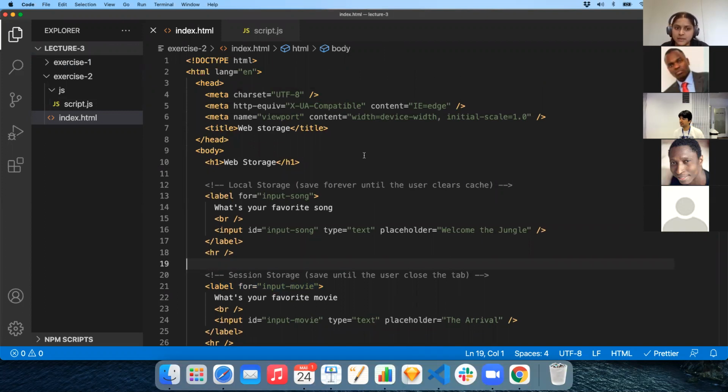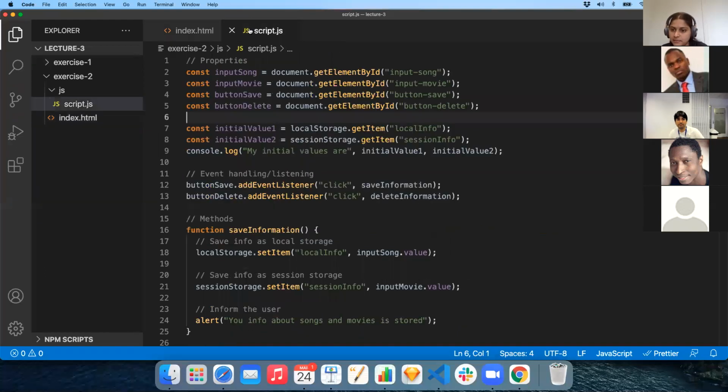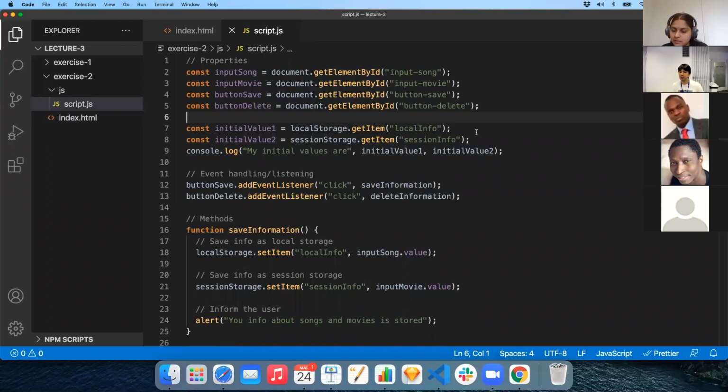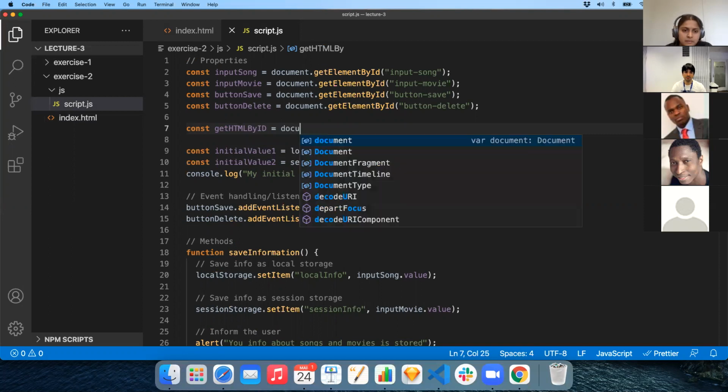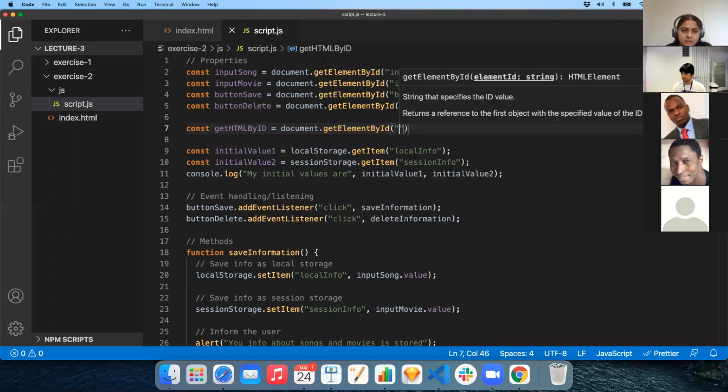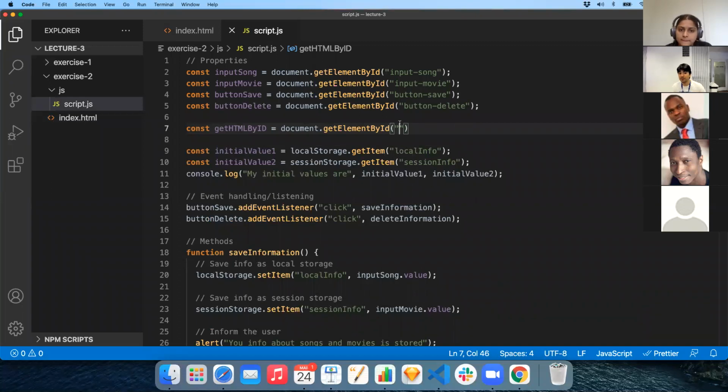One more question as well. Are we using document.getElementsByTagName, or is it a legacy method? No, tomorrow we're going to do the to-do list example, and in that one we're going to use the tag. Let's explore what it does. For example, const example one, get HTML tag by ID, is equal to document.getElementById, and you can pass just one string. If you get the elements by tag, for example, if you have 10 inputs and you want to get all the inputs at the same time, you can use getElementsByTagName.